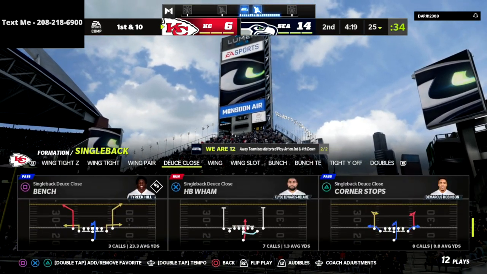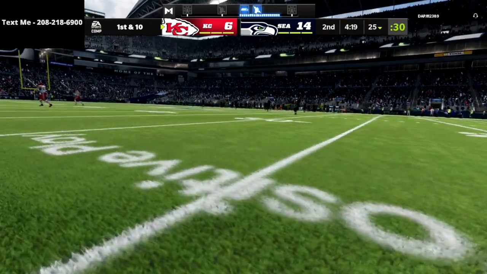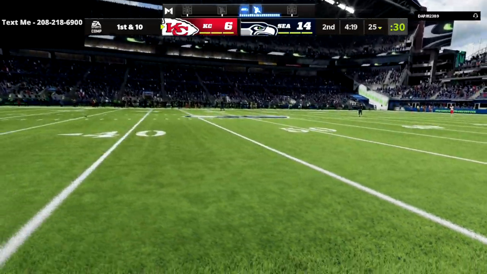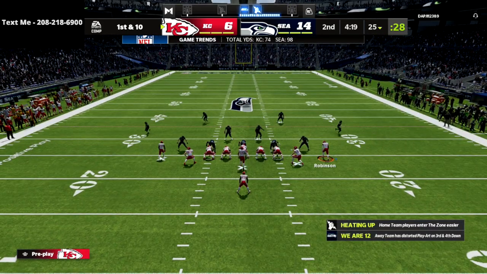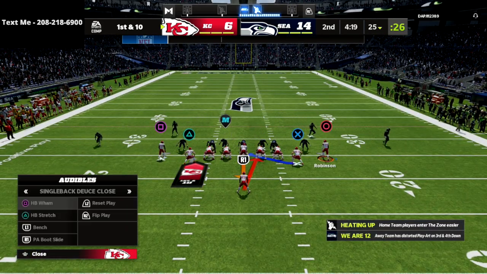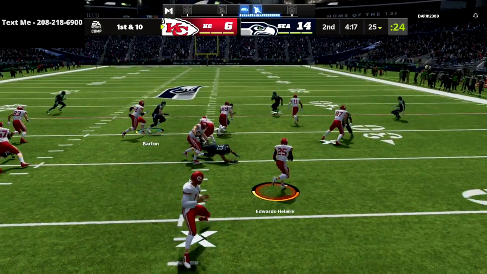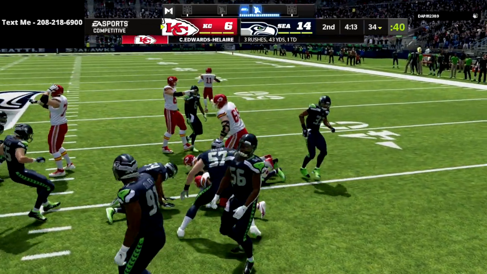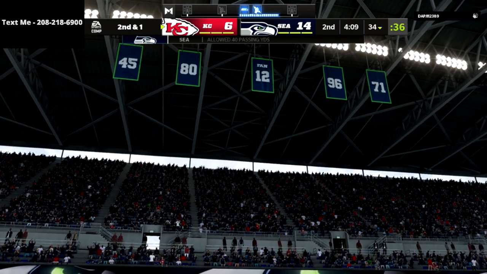I wouldn't say it's overpowered yet, but what I would say is because the user is so backwards in this year's game, and because the user's backwards and the outside guys don't really hold an edge, it makes things like stretch really, really, really good. As you can see right here, I'm going to go with stretch myself, and we're going to pick up about 9 yards and be able to get ourselves a good down and distance.